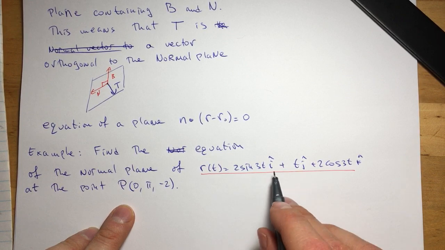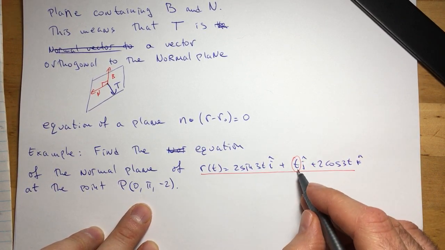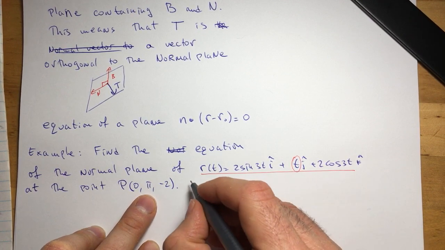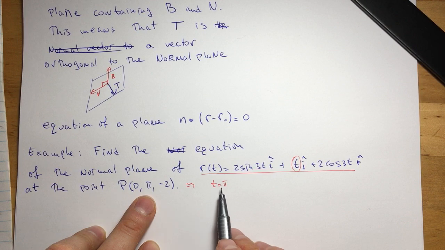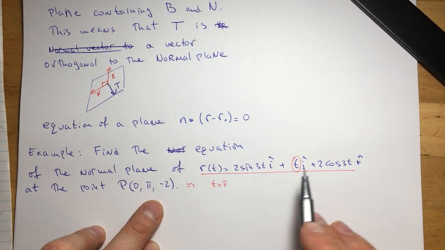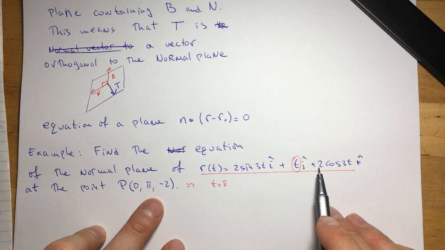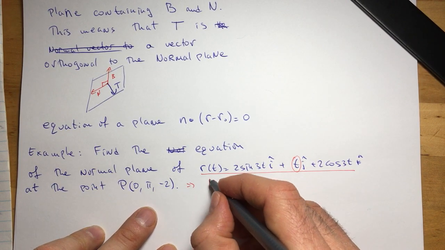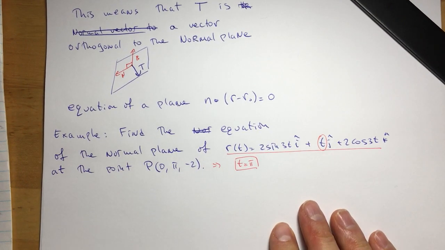Okay, so right away for this particular vector function, what t describes this point? Look at the second component, it is just t, so t has to be equal to pi. Just confirm that everything is okay. When t is pi, sine of 3 pi is 0, so that gives us this component, good. And then cosine of 3 pi is negative 1 times 2 is negative 2. Okay, so t is equal to pi.